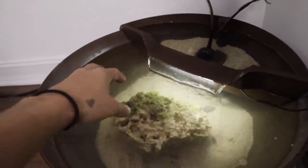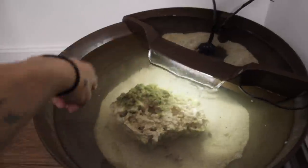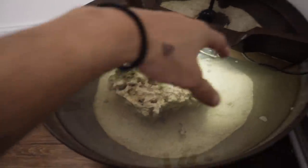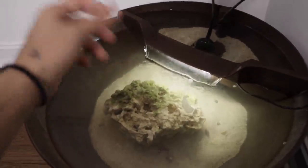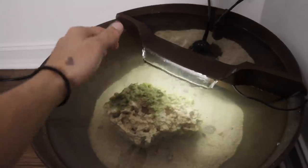Once we get it all decorated, in future videos I'll add that on, of me decorating it and stuff, and you'll be able to see it. But we are doing a tour here pretty soon, so everything's gonna be shown in that video. It's gonna be a sick video. Just wait for it. I'm literally making it the dopest video we have ever put out. And we've put out some bangers, so this one's gonna top all of those. Clownfish, little baby, Courtney are doing good, which means everything's doing good.